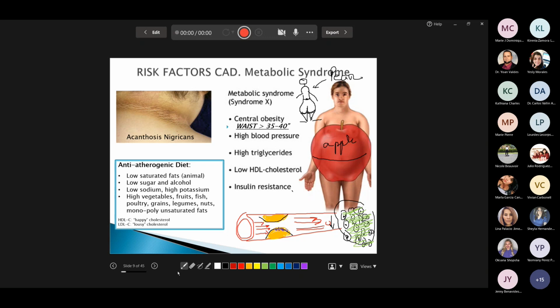Okay. So this is characteristic of the metabolic syndrome, central obesity. These people tend to have higher than normal blood pressure, higher than normal level of insulin, intolerance to the action of the insulin, and a tendency to develop pre-diabetes or glucose intolerance. And those people have high triglycerides.